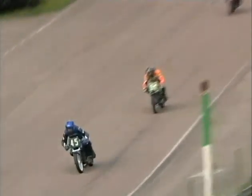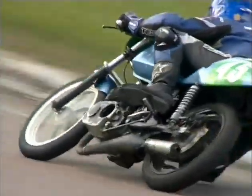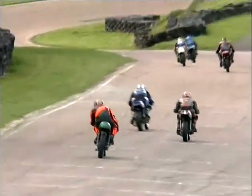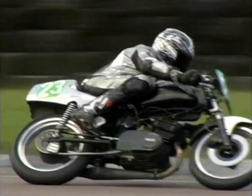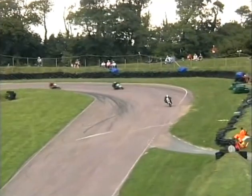Just taking in some more of the riders coming through. The 45 machine there, and that is Stephen Scoggins. A family of Scoggins out here in the MZ category. And Ryan Addison, a brief glimpse of him. So looking over then, and that's Jonathan King, 23, going very well, using a lot of tarmac coming out at the elbow.